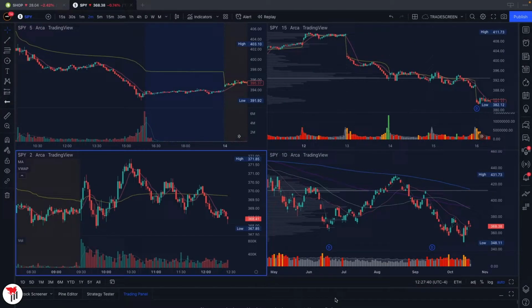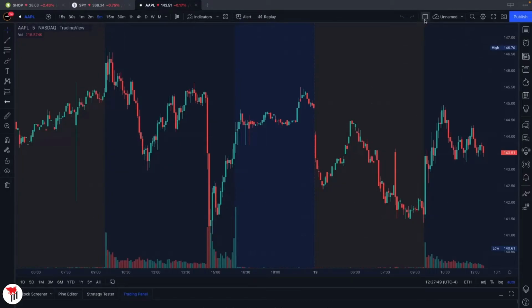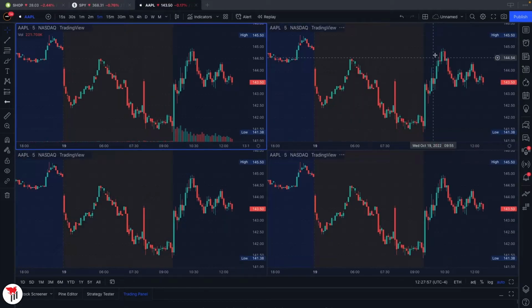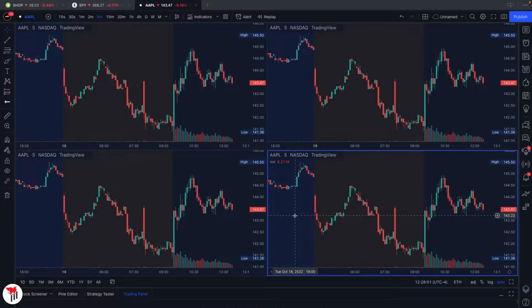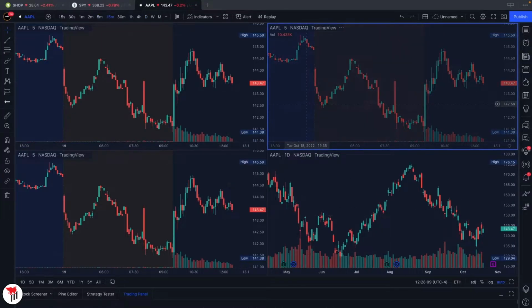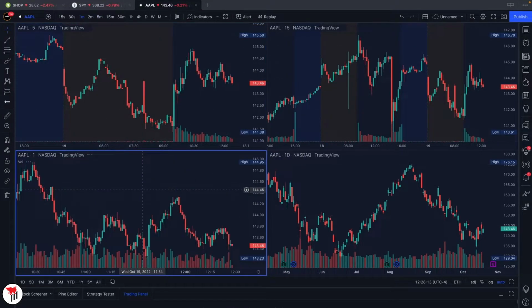So to set up this type of grid, what you want to do is in your TradingView, you want to open a new tab at the top, click New Chart, and once that loads, you want to click here and select your layout. This is the one I personally use, number 4 with 4 charts. And once you got that loaded, you want to set up your time frames. So here at the bottom, like I said, I like to run my big daily time frames or my weeklies. Here I like to run the 15-minute, and then the 5-minute's already there, so that's good. And then here I'll put the 1-minute.